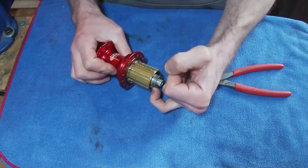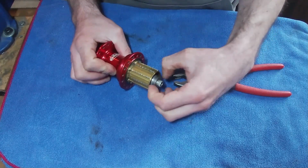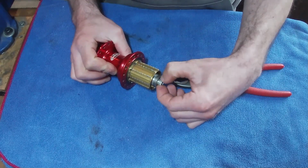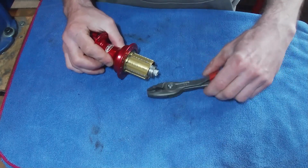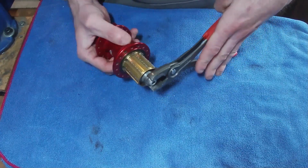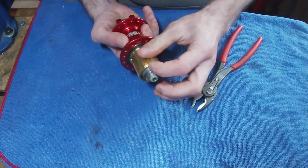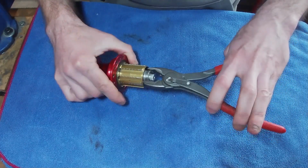What I tend to do with these is I don't like to touch the end bit. I prefer this bit here, this kind of darker bit, because I think this is a harder metal. I think it might be steel, whereas this bit is aluminium and it's softer and it's just going to get damaged, like you can see there. So I've got a set of these pliers. What I don't want to do is put it on there like that and lever against the Freehub and damage it. There is thread on the inside, so I don't want to damage that. So I'm going to do it this way around.